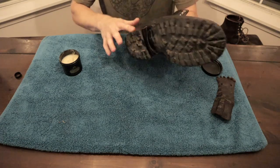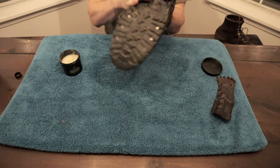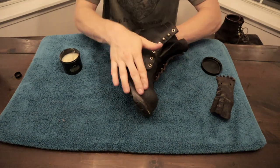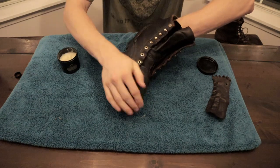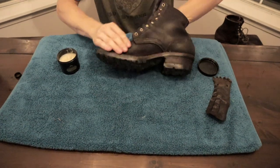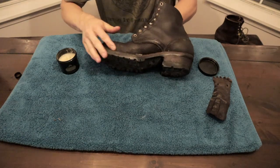So definitely getting that heel stack, that's all leather, good and coated, keeping that leather hydrated, trying to keep it from separating, all around the boot like that. I like to put a little extra on this toe, I think they call that the vamp, bootmaker's terminology for it. That sees the most wear and tear, really.